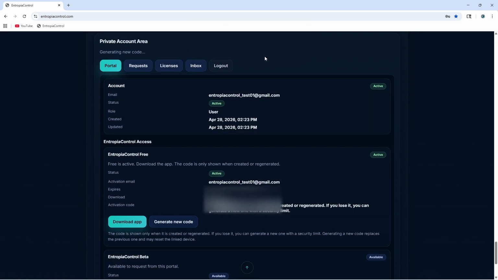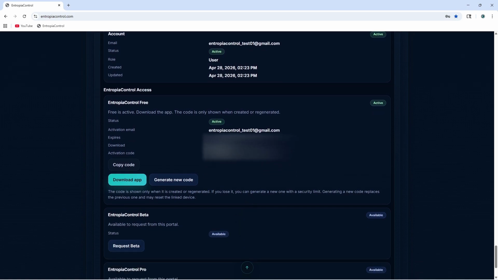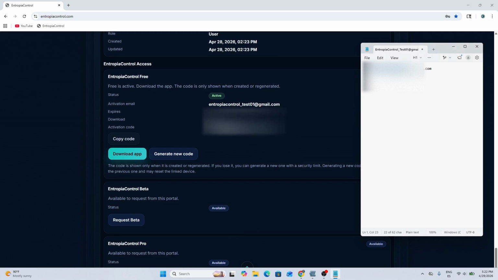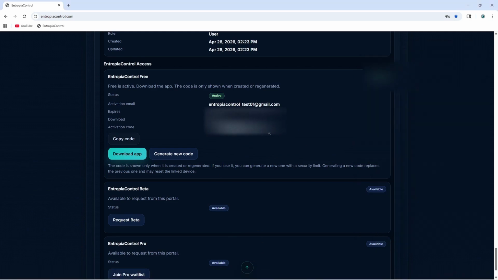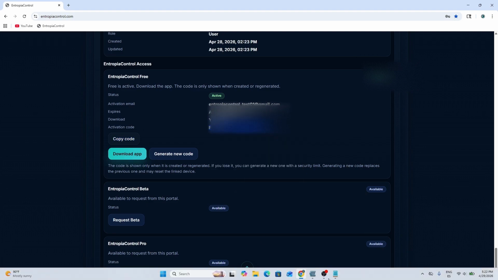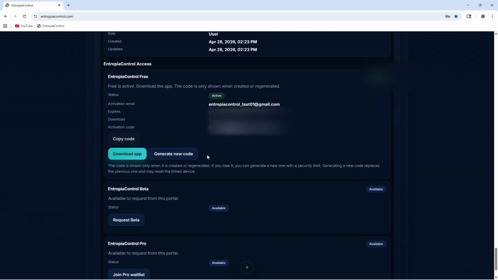It will ask me if I am sure I want to generate one. I wait a few seconds and it automatically gives me a new code. This is different from the one I had for my previous accounts. I have it saved here. It is already different. Let's save it again so we do not lose it and have to generate it again. The code can only be generated once every 24 hours, so I recommend you save it and do not lose it to avoid any setbacks.